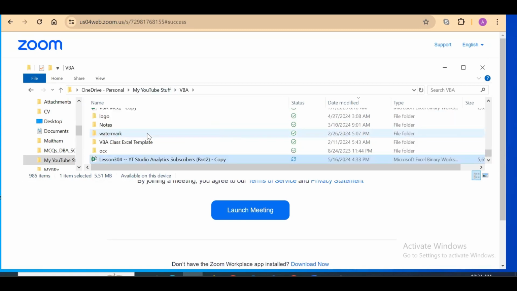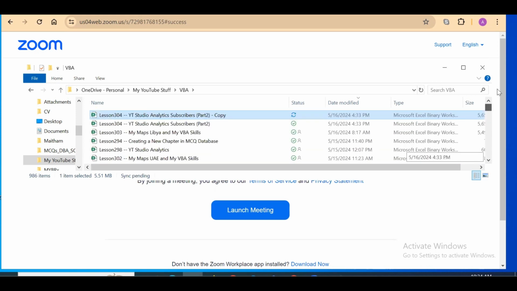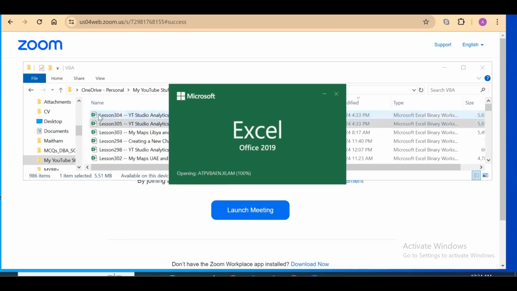Control C, Control V. This makes a copy, and we now rename this copy so that we have a part three here. The purpose of showing you this is to remind you that we should have a consistent SOP for each upload. We have a Control one, right? So this is part three, and so we are not mixed up with the previous version. This is a fresh file, which we are going to open, and it will come up with a dialog box. We will close it, and we will proceed to the subscriber portion.